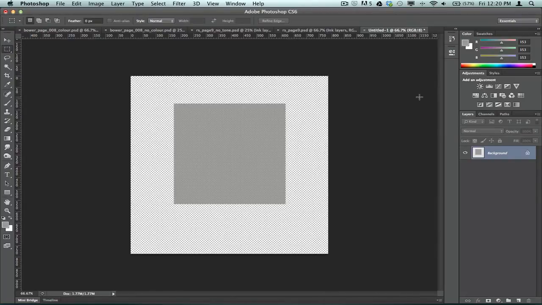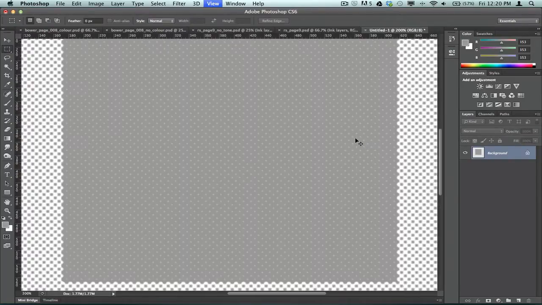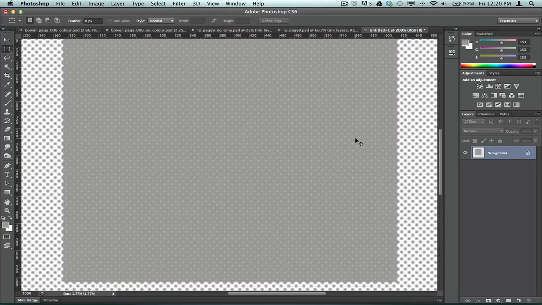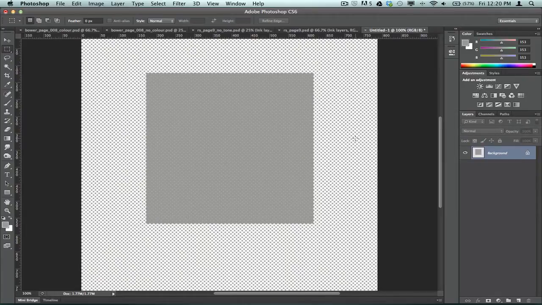And have a look at what it's done there. I'll just zoom up a bit so you can see. It's actually put in a dot representation of that grey tone. It's also, though, represented what was originally the white background with a grey tone. This is one of Photoshop's bizarre and peculiar ways of working, and it had to do with the contrast setting that I was using.